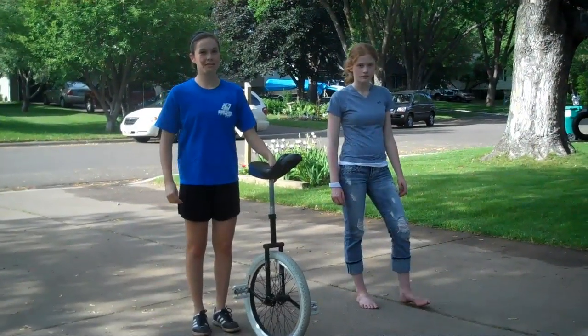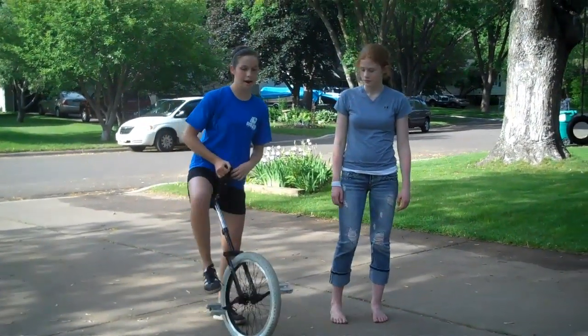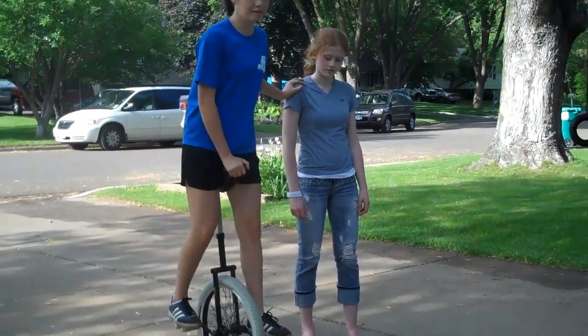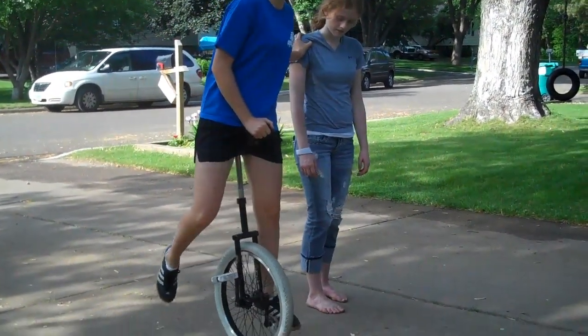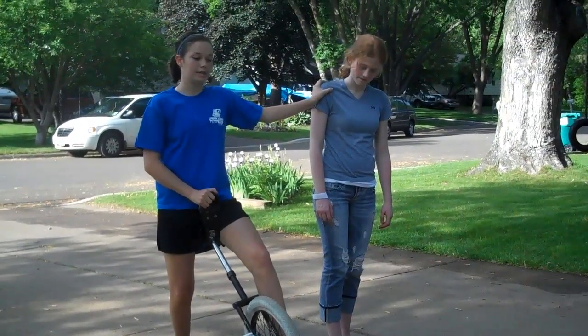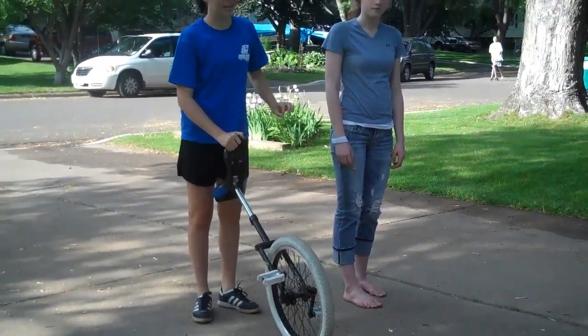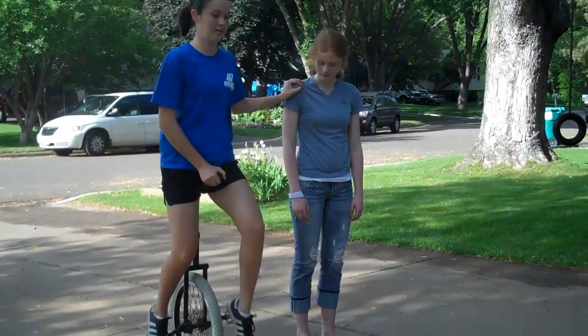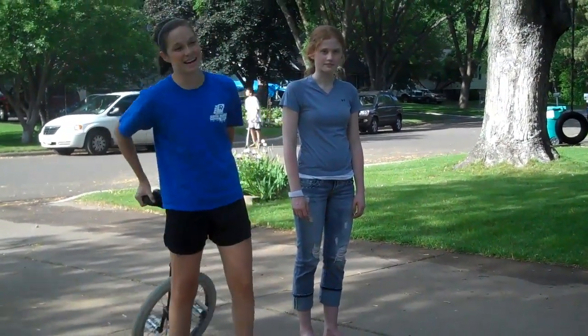Dismounting is the final and easiest step. Once you're done riding, have your friend by you and take your final revolution. When you're done, place your dominant foot behind you on the unicycle and take your other foot off too. This can be hard for some people if they go forward, like this. But that's not how you do it.